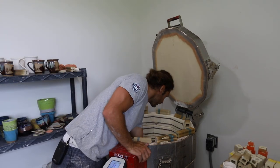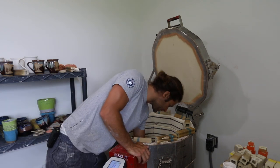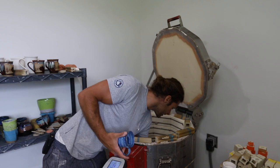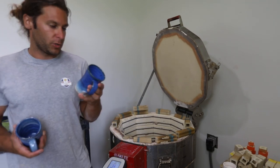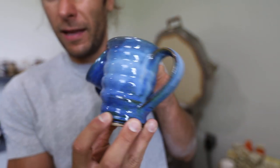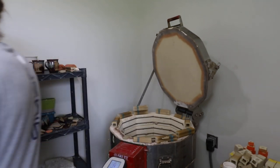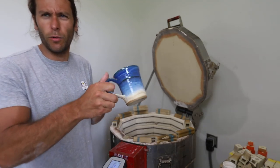Last shelf - these are all mugs going out for the Kickstarter. All right, we'll finish up the Blue Surf. Wow, how did that one get so drippy, I wonder? Here's that Blue Surf. Nice. There's the Sandstone and Blue Surf. Number 24, number 7 - that one's really nice. 21. This one is really nice. I think this one goes to Jessa Tice, who I know - I see her, I shop at her grocery store.